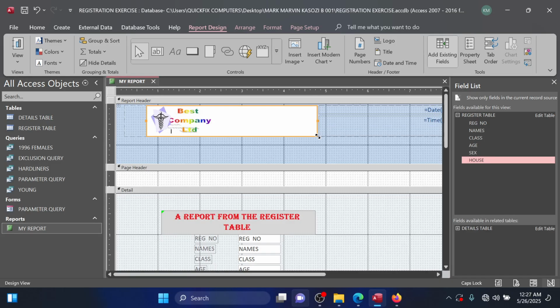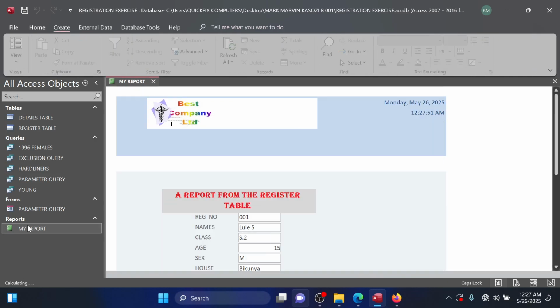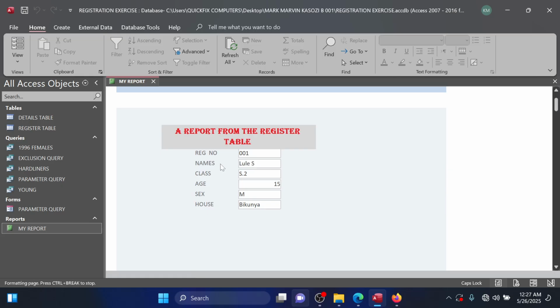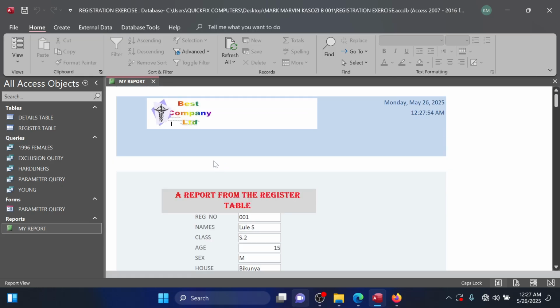Yeah, that is it. That means I'll be able to view the entire image, the entire caption. Control S, then I open the report. That is how my report will look like.